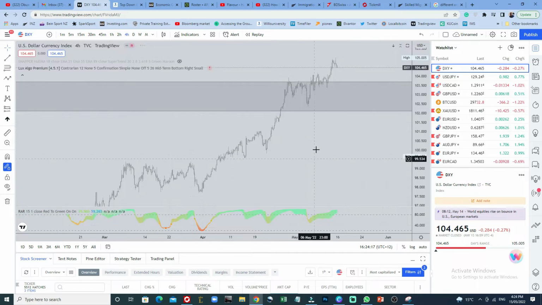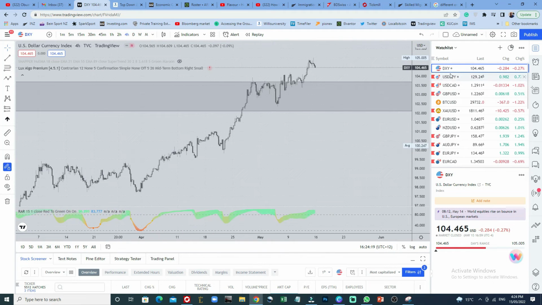Now I look at this one first. That's my own style. I look at this US dollar first to get a picture of what the US dollar strength or weakness is. Go to the dollar index, and the dollar index has been pushing to the upside. It means the US dollar is gaining strength compared to other currencies overall.